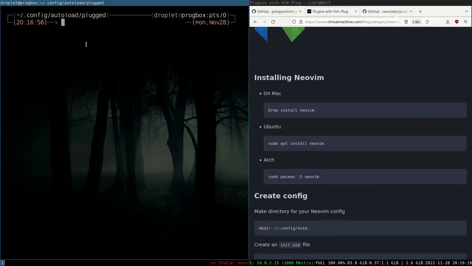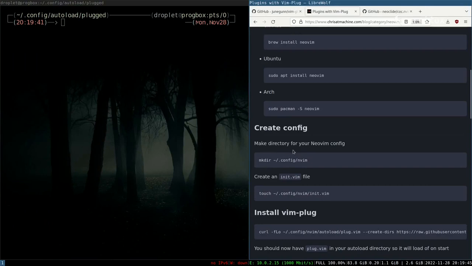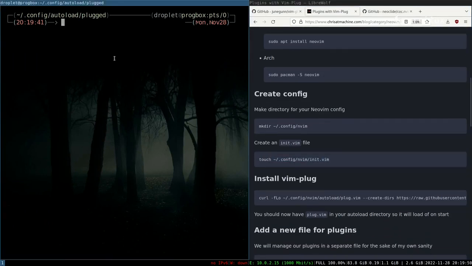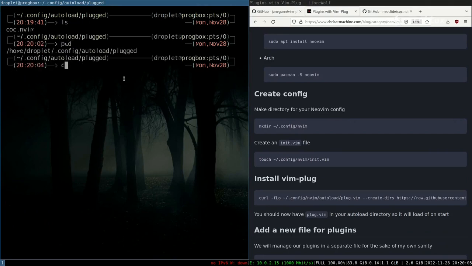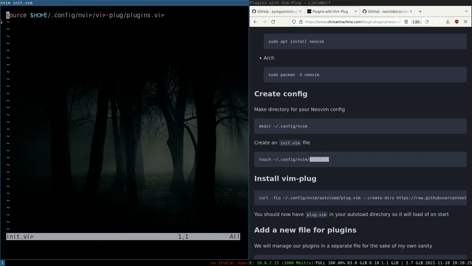And basically what we first of all need to do is to have NVim installed, which we already have done in the last video, but just to do it again we can do it like this. And with that we have upgraded our NeoVim installation, and then we can create a config directory, which I already have. As you can see, I'm in this directory, so let's go here, and we want to create our init vim in this directory.